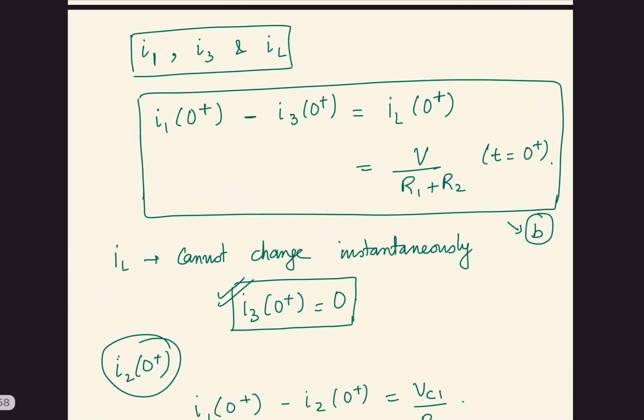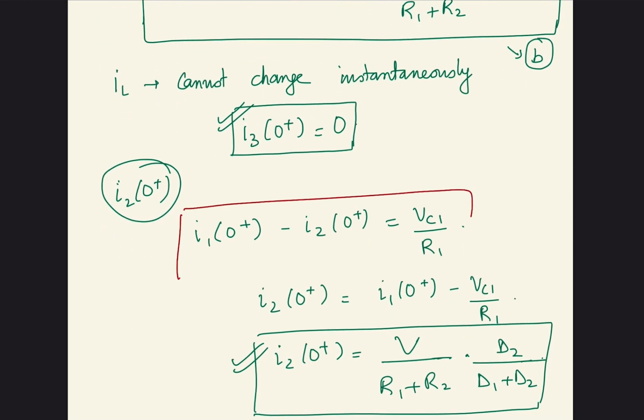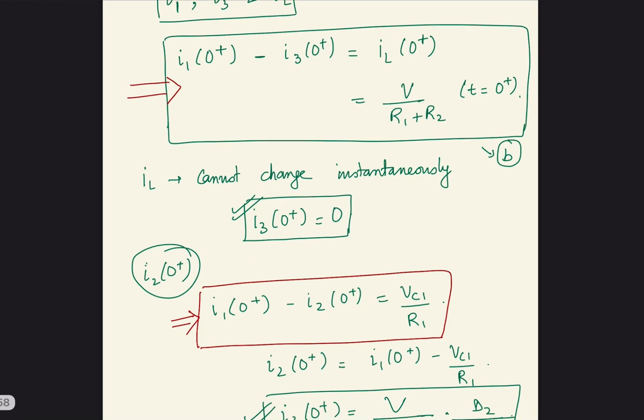Now if you see this equation, you have to pay attention to how you derived this equation, and you also have to pay attention to how you derived this equation. So I will ask this in the class, as to how you have come up with these, and whether these equations are correct or not. I want you to take a good look at these two equations, the ones in the red mark here and here, and see whether they are correct or not, and I'll ask students in the class about the validity of these equations.